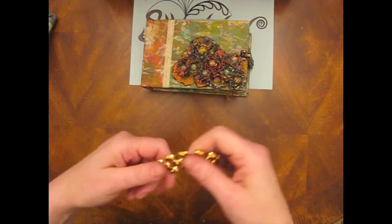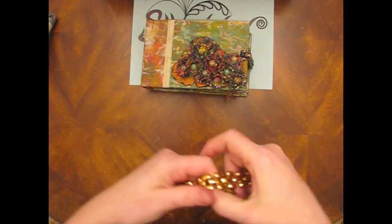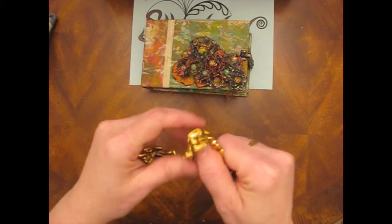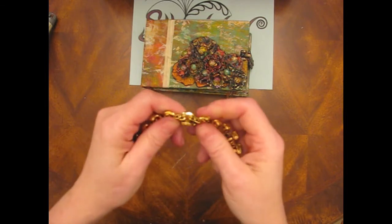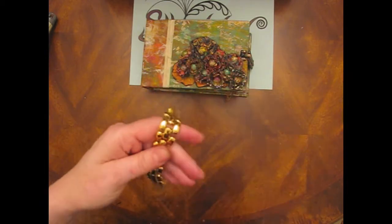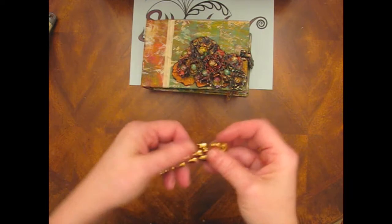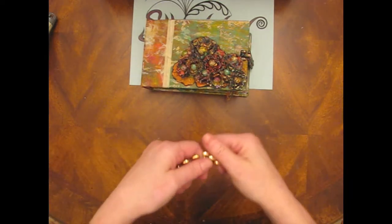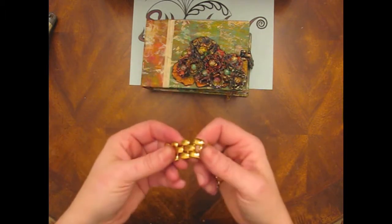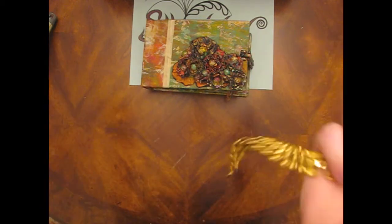I make jewelry too, as well as paper stuff. The only way I've been able to get the gold plating off of these things is to sand it off, and I usually just use my Dremel. See all of the little nooks and crannies and crevices? It is a pain to sand the gold finish off of these things. If it was a piece of jewelry I was making to wear or to sell, I would do it — I've done it. But for a book closure, no. It's tedious and time consuming, and you have to do it so carefully because you set that Dremel on there a fraction of a second too long and the thing breaks.